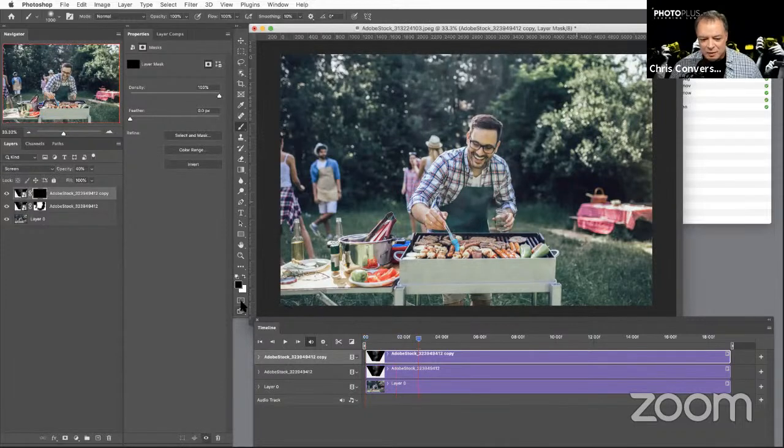And so what I'm going to do is I'm going to come in here, get white on my foreground, and I'm going to paint some of the smoke in this area here about where the light is hitting his head. So if I kind of imagine the light coming in from this certain angle, I'm going to come up here and just sort of paint a little bit of extra smoke up here so that the smoke gets a little bit brighter in this area. I might even increase my opacity here a little bit, maybe up to like 70%. Hit the X key. Maybe I will paint this back a little bit.